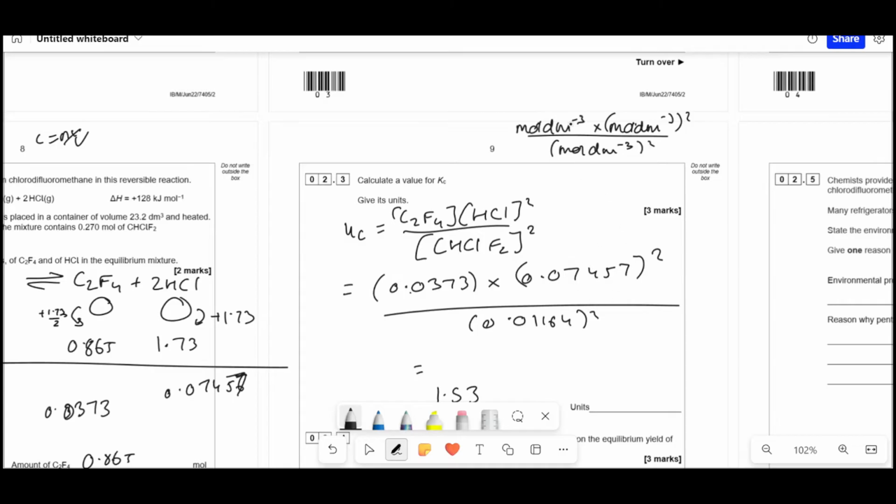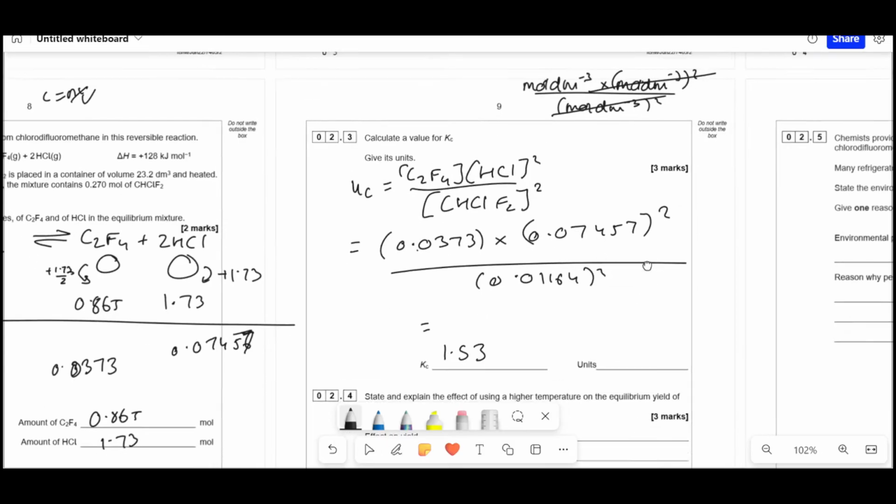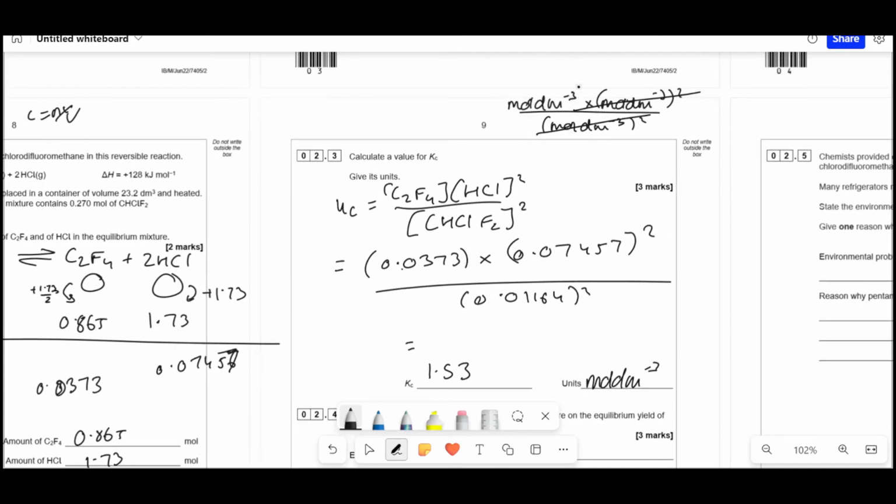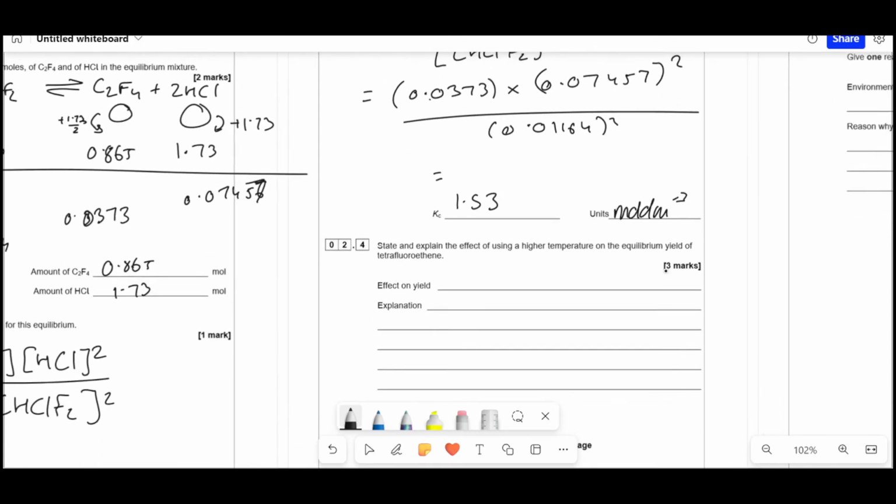So do it like this and then start multiplying that. Because you can see straight off the bat that cancels out, that cancels out. All that's left is moles per decimeter cubed. Done. Because what I see is some people start combining them straight away as they go along. So they've got moles squared dm^-6, but then it's also another one. So it's just confusing. Just do it like that first, and you might spot an easy cancellation.